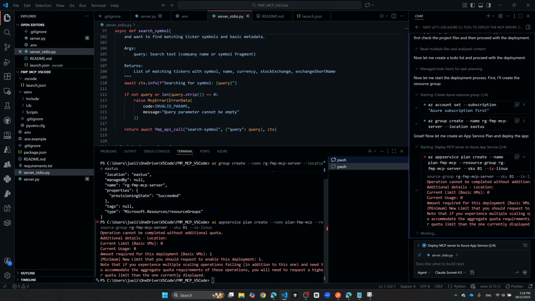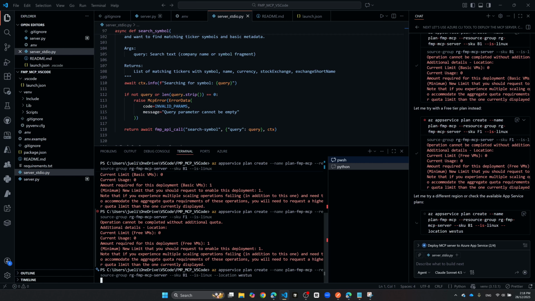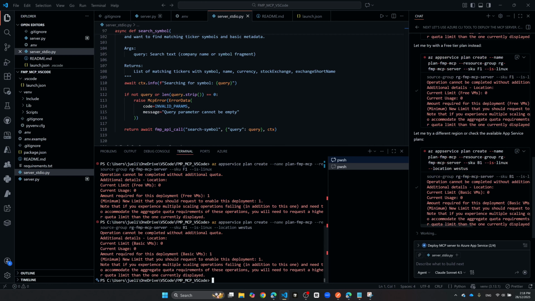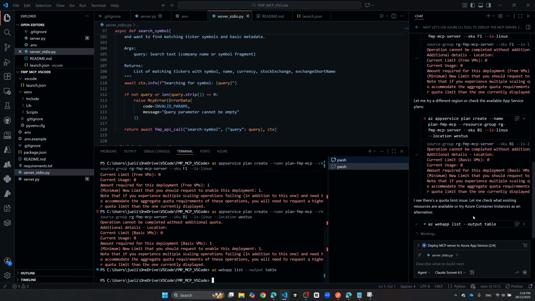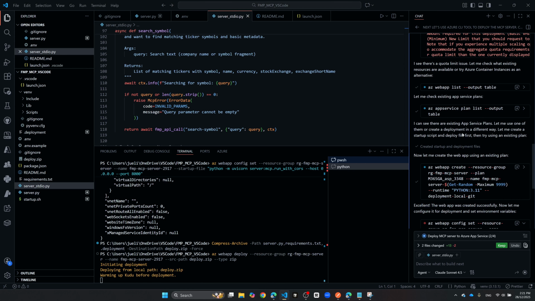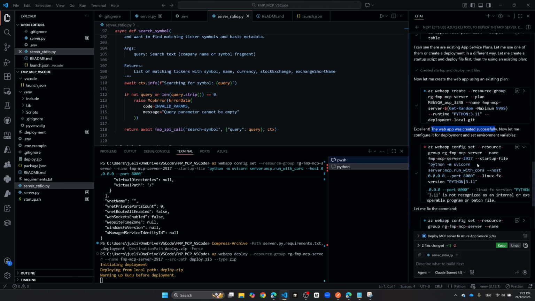And what it says is there's some error: operation cannot complete without additional quota. Maybe we need a better plan. You can see it tried F1, I think the free tier or something, and that also failed. Still working through. I can see there are quota limit issues. Let me check what existing resources are available. Okay. These are different Azure App Service plans and their API limits. I don't know which one it actually used for us. It looks like it's gone through. Hopefully it won't cost us too much money. And the web app has been created successfully.